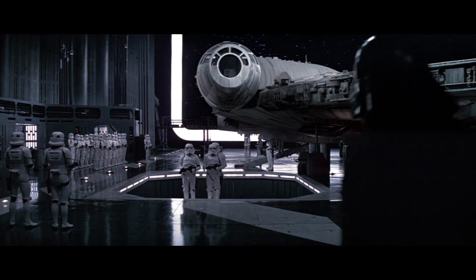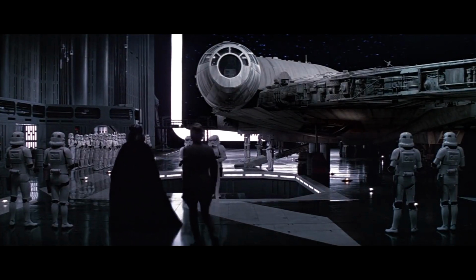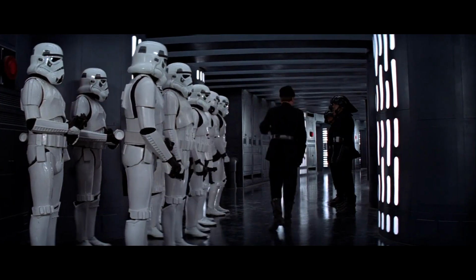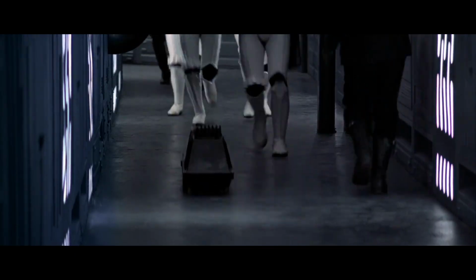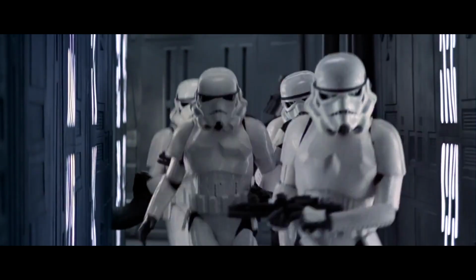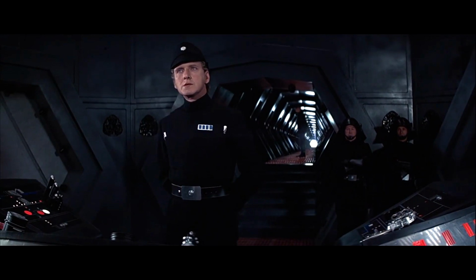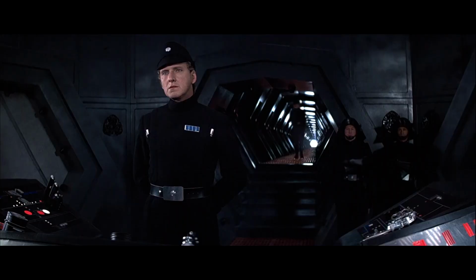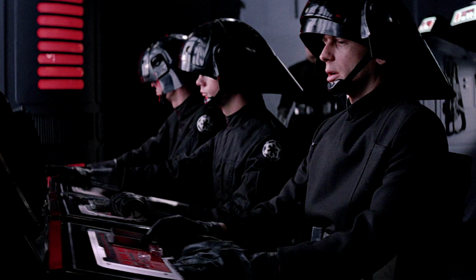Great question. Well, to begin with, the Stormtrooper Corps is actually a part of the Imperial Army. A lot of people think of the Stormtroopers as more like the Marines and assume that they are a part of the Imperial Navy, but they aren't. The Imperial Navy actually has their own ship security that sometimes also serves as away teams. They're called Navy Troopers. They generally wear those really large, oversized helmets.